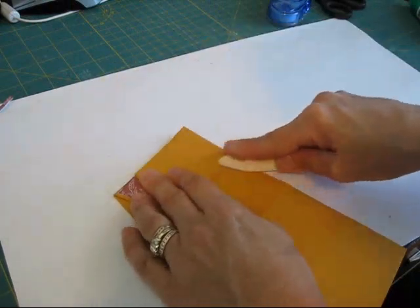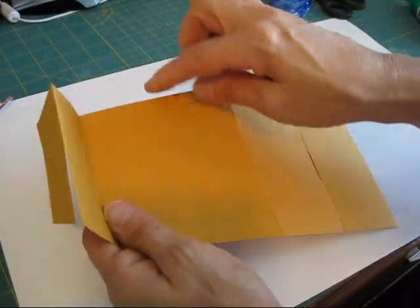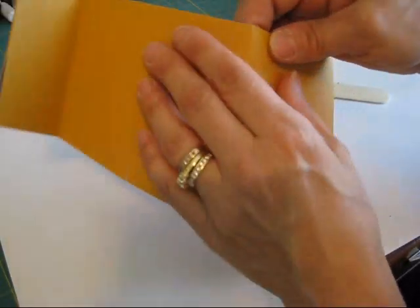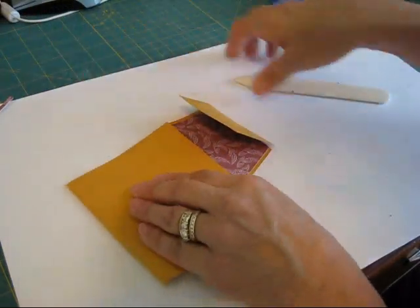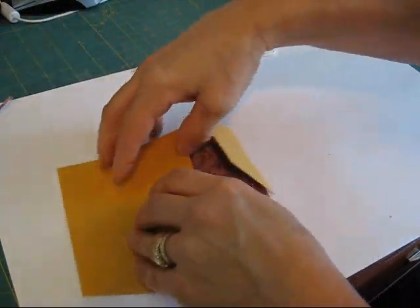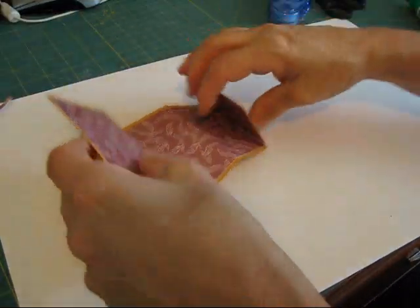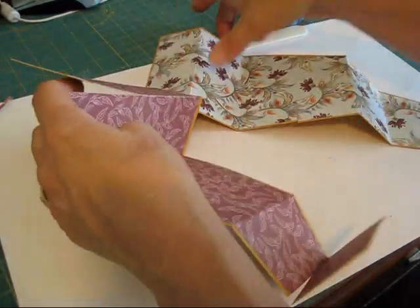Because if you don't reinforce it good, it won't fit good. This here, it's not a score. If you remember the middle, we just put a line there to mark our center. That was it. Okay, now this is done. Now we would put it together.